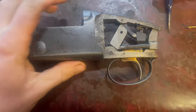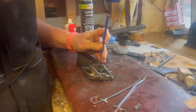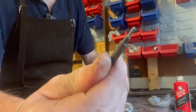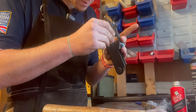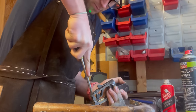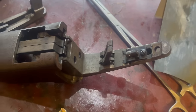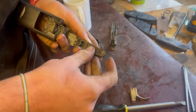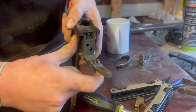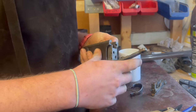And it was time to start on the action. I'm going to strip this action down and polish it up, because it's going to make a nice difference and hopefully draw people's attention away from the barrels. I had to get some brute force out in order to remove the firing pin — it's pretty rusted and mangled, so we'll clean that up on the lathe. Safety spring out, safety catch out. I'm glad I'm filming this because I haven't got a clue how to put it back together. You can feel the congealed gun oil grinding when you work the top lever — I reckon when this is clean, this gun will actually feel quite nice. Rizzini's always built well-built guns — not particularly expensive but well-built.